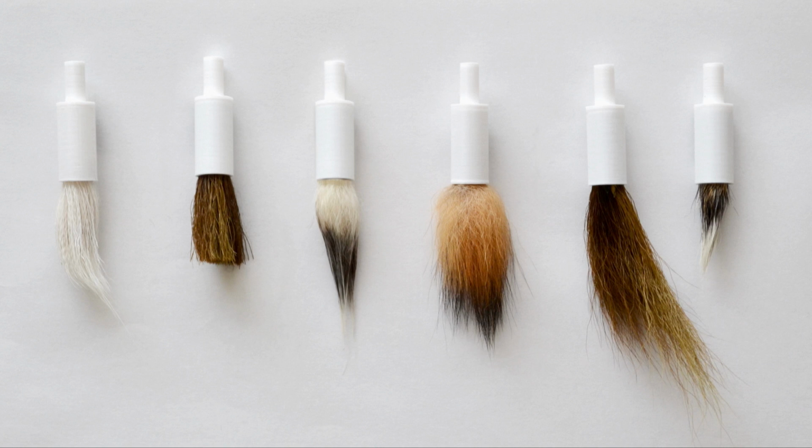I use many different animal hairs, anything from foxtail, caribou, squirrel, you name it. If anyone's interested in brush making, you can come and see me. My only recommendation now is to go to a tackle shop to buy hair. Don't buy a huge pelt and try to cut it up. You can buy 2-inch by 2-inch squares of hair, which it took me a long time to figure out.